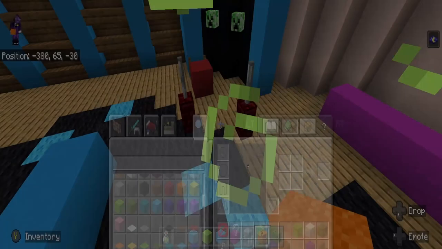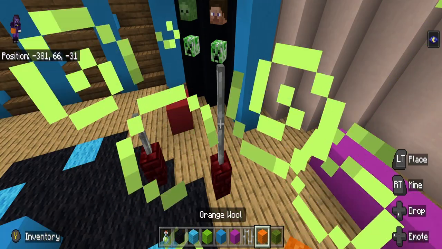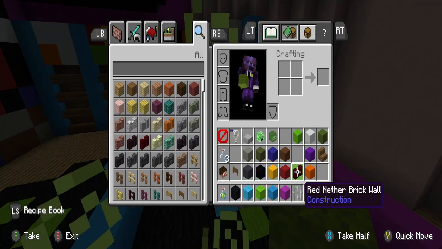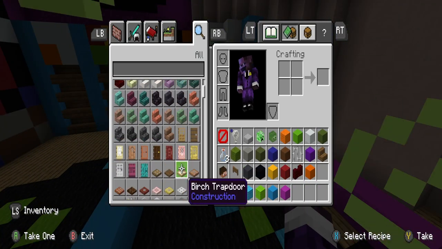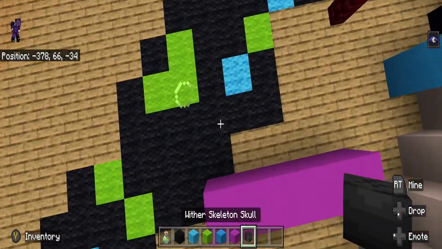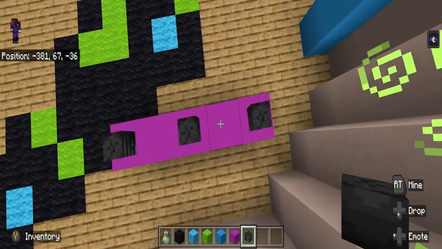So like that. We're gonna place one orange, actually no, you're gonna place another iron bar. You're gonna place an orange wool right here, and you're gonna place a green wool just like that. And then what you're gonna do is grab your wither skulls, and you're gonna place one right here, one right here, and one right here.